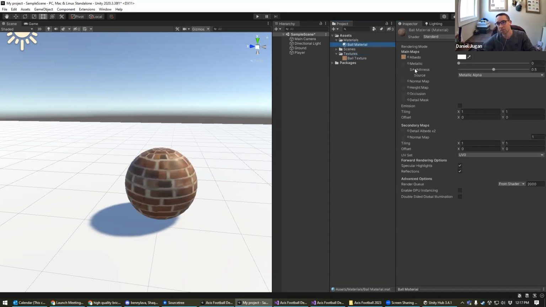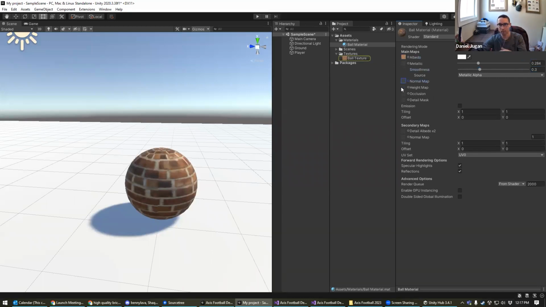There are other texture maps. Metallic refers to how shiny it is. You can use these sliders to mimic that. Same thing for smoothness. If you want to get a metallic brick, which isn't a thing, you can do it that way. So these sliders can be used in place of having a specific metallic texture. Generally speaking, you are going to be working with two different texture types, and that's albedo. That's literally how it looks.